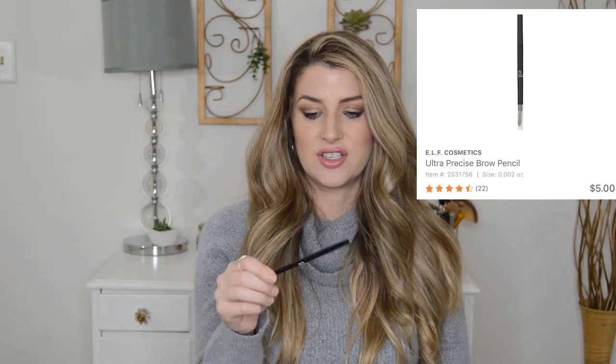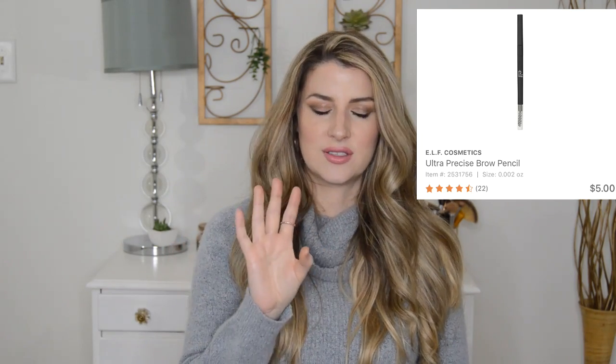I went through my e.l.f. Precision Brow. This is such an awesome dupe for Anastasia's Brow Wiz. It's so good. It has that really tiny tip. It lasts all day. It allows you to do those like little tiny hair-like strokes. And the color is great. I have the shade Neutral Brown, and it's just a perfect like cool tone color. It has just the right amount of ashiness. Not too warm, it's just a great color.